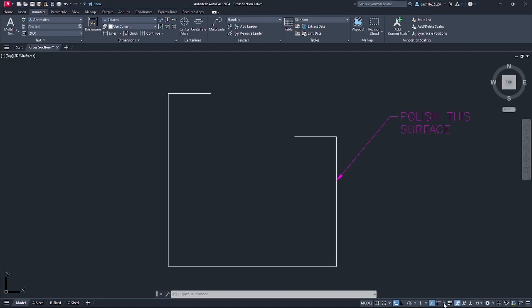In the status bar, expand the object snap and select endpoint and toggle object snap on. Start the polyline command. Use the endpoint object snap to pick the left endpoint on the top right horizontal line. Toggle the polar tracking on if it's not already done. Move the cursor straight down, type 1, and press enter.